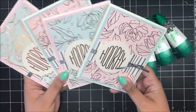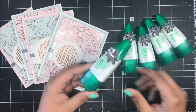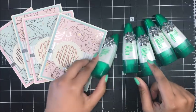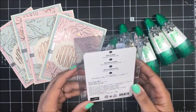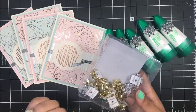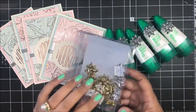So let's go ahead and get started, and I'll show you how to make these super fun cards. Oh, and let me show you. Each super stamper is getting a bottle of the Tombow liquid glue. I love this stuff. And I just added one of our mini gift bows to each of these just to make them look a little special as well. These come in silver, gold, and berry burst, but I've already used all of the berry burst.